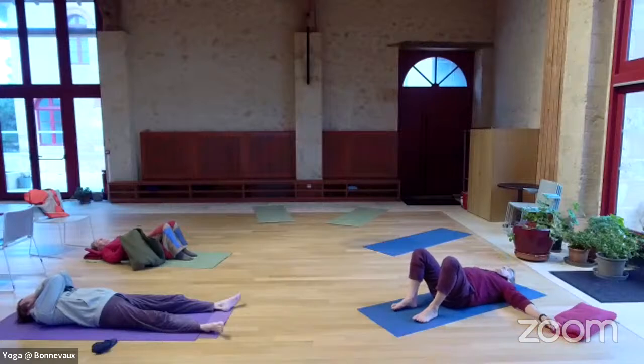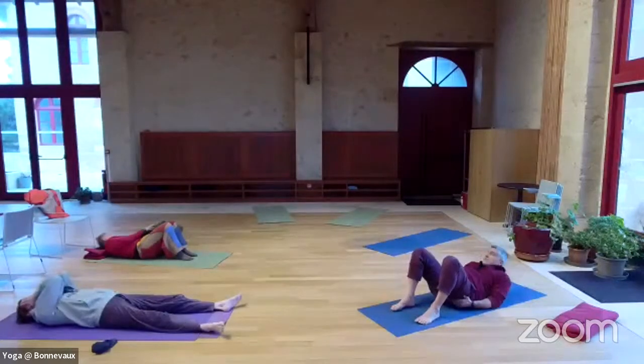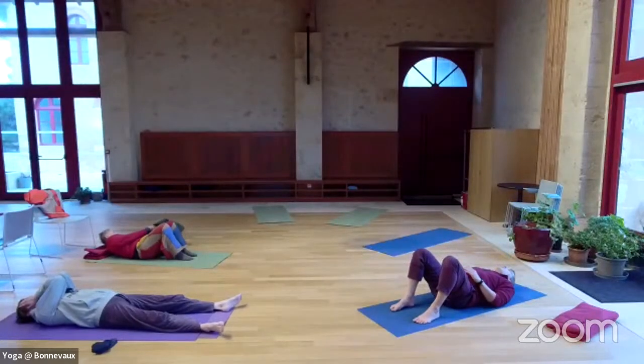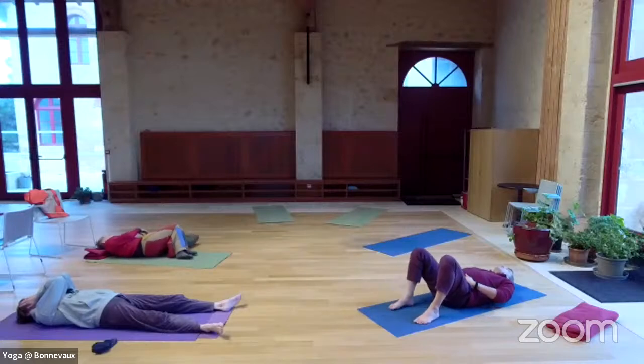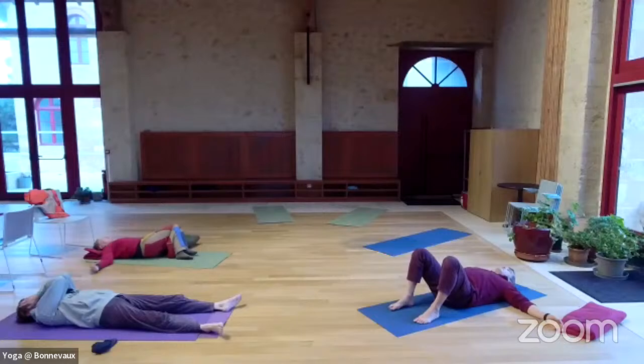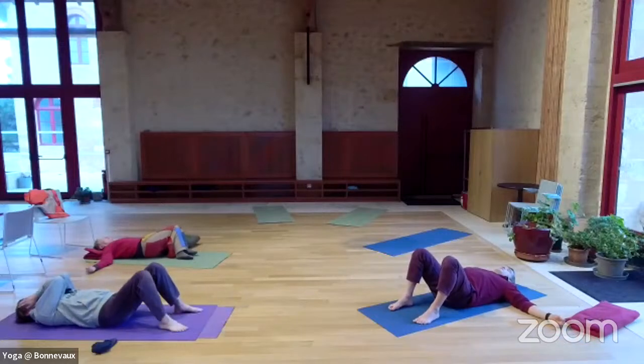So let's start. There's so many different ways to begin and there's no correct way. You don't always have to bend your knees. You can also keep your legs straight like we did last time. But let's start today with our knees bent. And your arms a little bit away from your body.